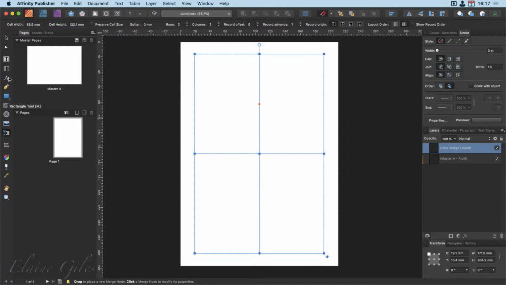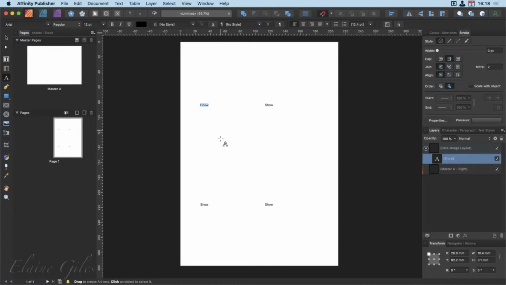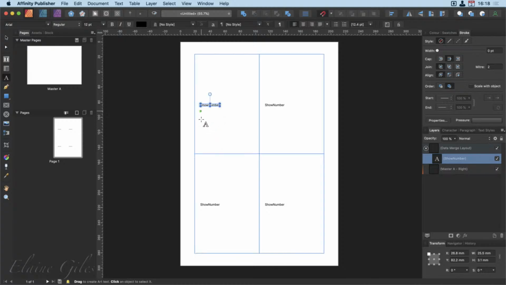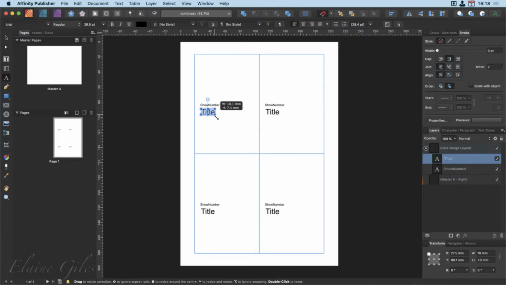But what I'm going to do this time, I'm going to put some text into it. So about here, I probably want the title or the reference. Do you want the show number? Show number, probably. So I will put in there, we'll keep it like that, show number. Then underneath that, I probably want the title of the show. So I'll put something else in there for the title of the show. Title. But I want the title to be bigger than the show number. So let's put the title in there. And we do want that to wrap round. So we might have to fiddle with this yet, but we will get it right.